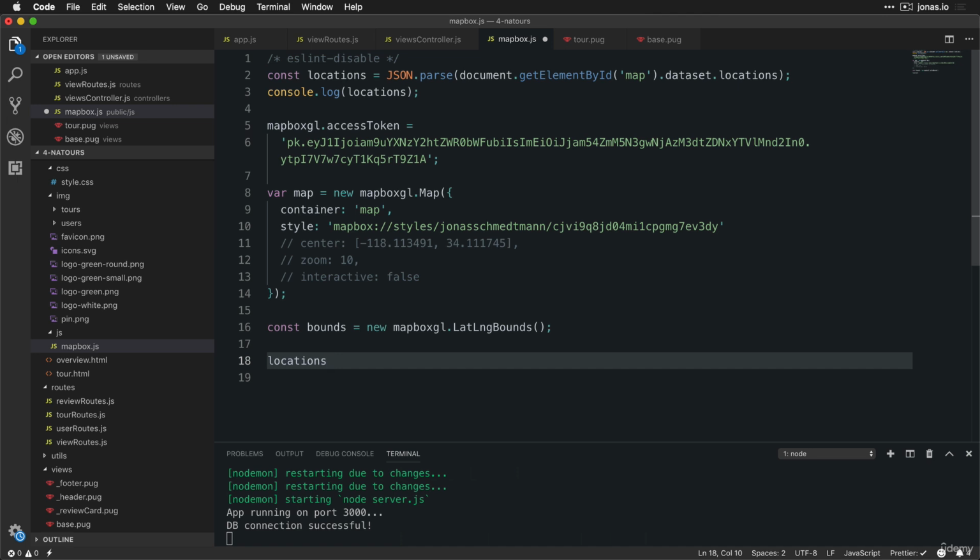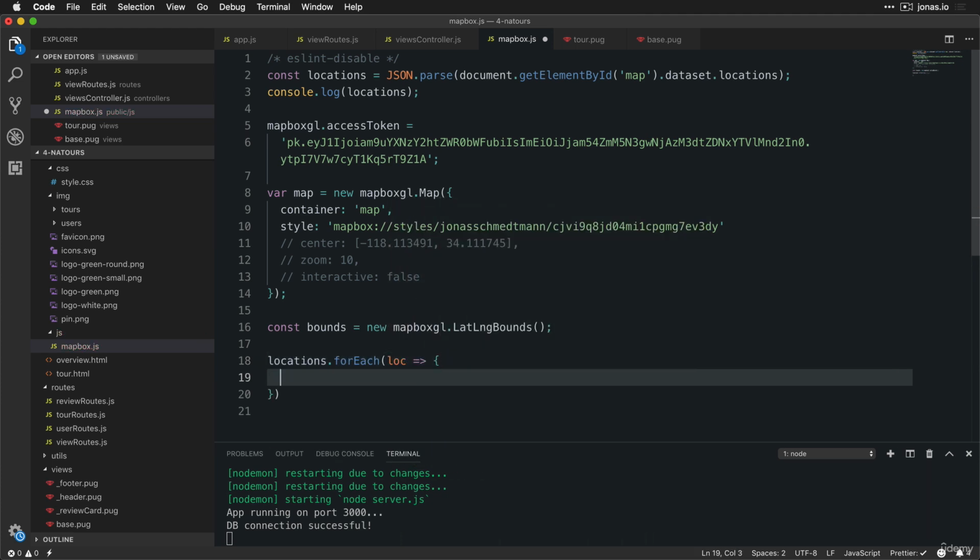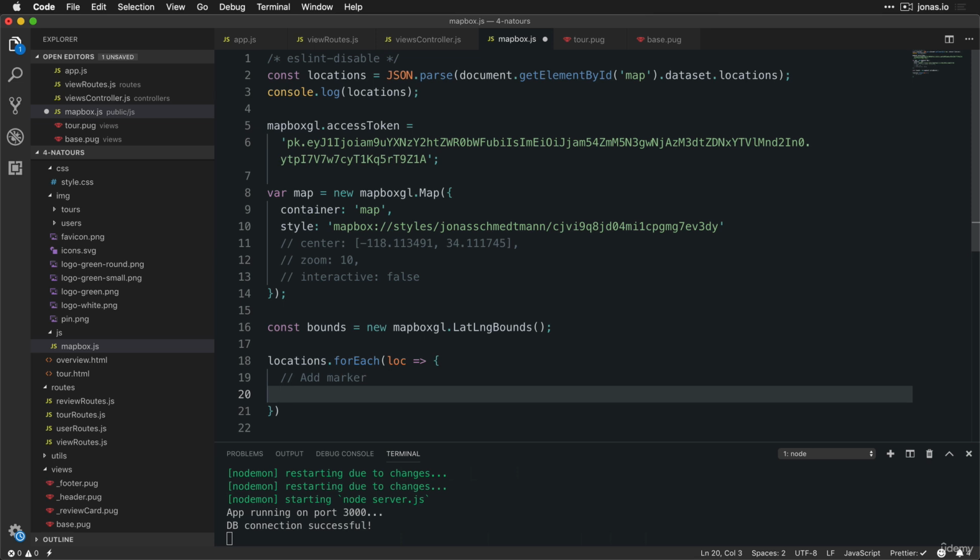So let's now loop through all our locations and add a marker for each of them. So for each, and let's say log for locations. And so here we want to add a marker. And for that, we actually need to create a new HTML element.